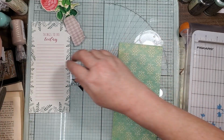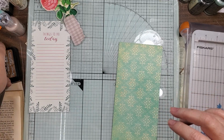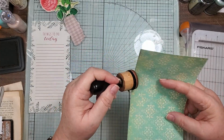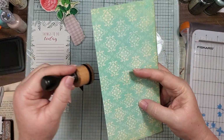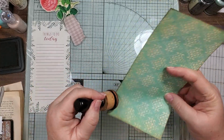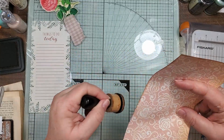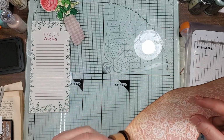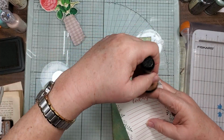So now we just need to put a few things up so we can get to our junk. All right. Need to ink. And I guess we'll go ahead and ink the back just in case you decide you want to do it as a large journal card or something. We'll just go ahead and do the back just in case. And then we'll go around here.